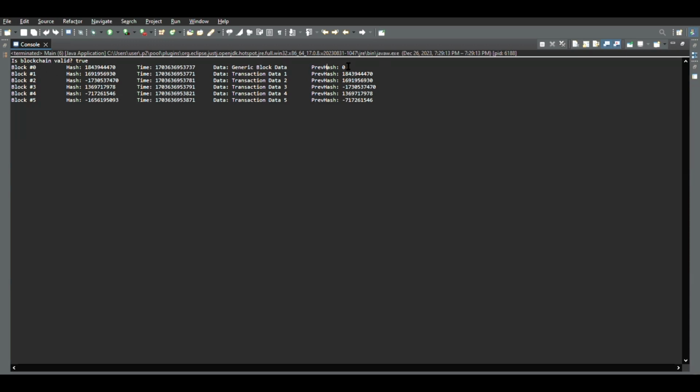As you can see in here, this zero means there's nothing before this one, and this is a generic block, so there will be no data in there. After that, it's going to start counting.